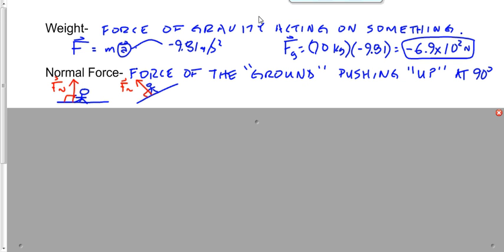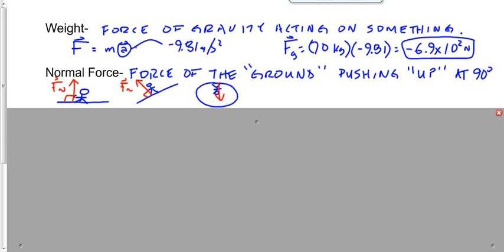End of November, beginning of December, when you go on your field trip to the amusement park, you're going to have to analyze a situation where the normal force is not going to be walking upside down. You're going to be upside down on a roller coaster loop, sitting in the car, right? It's the car that's providing the normal force to you, the track that's providing the normal force to the roller coaster car. Which way is it acting?